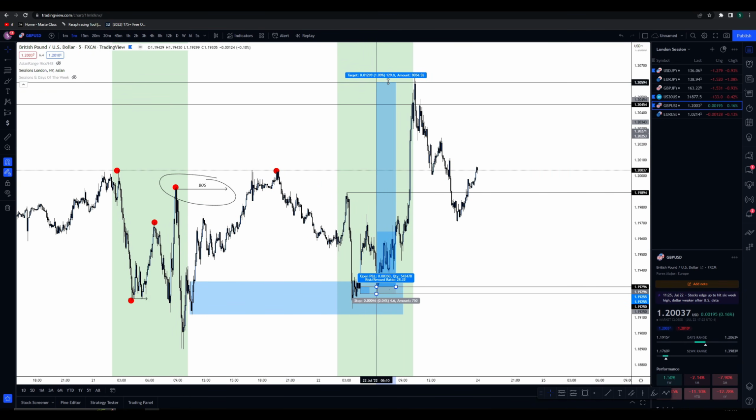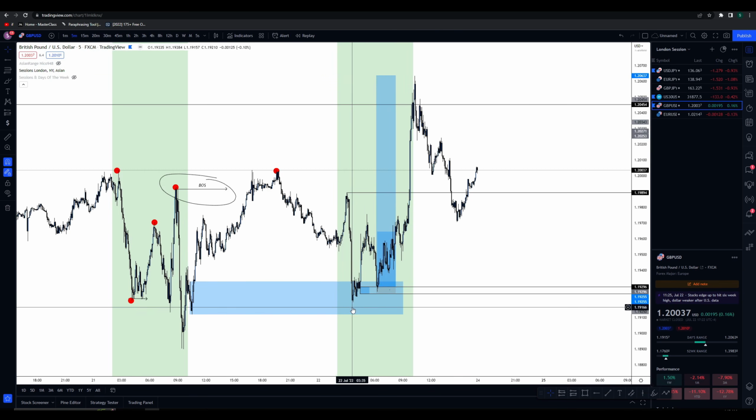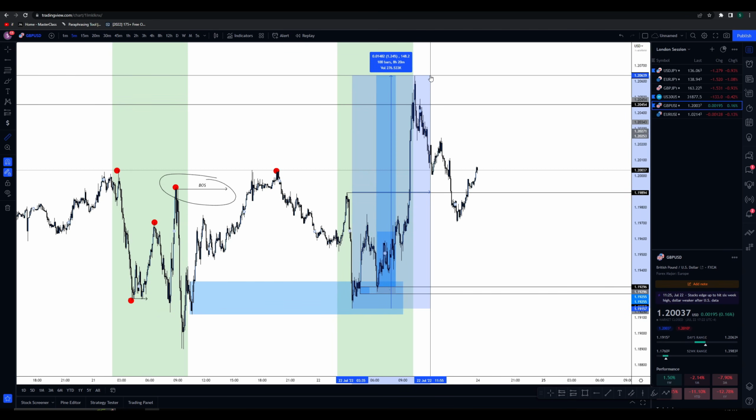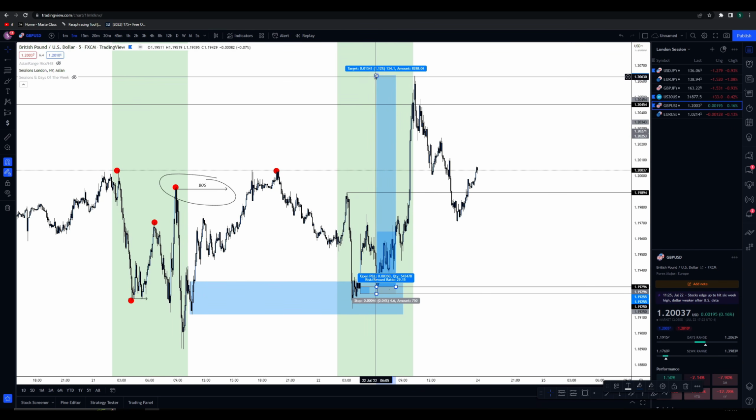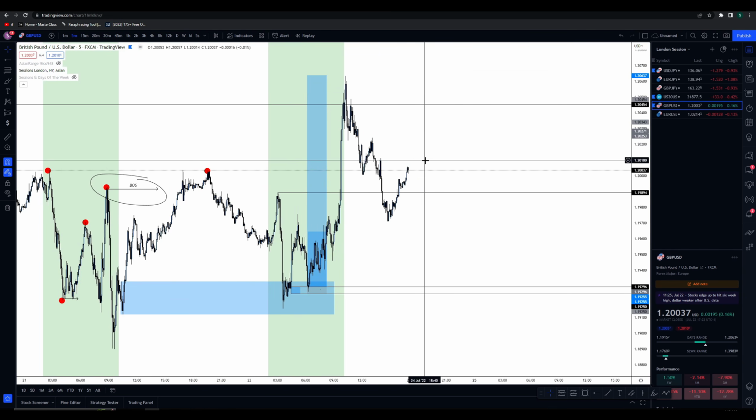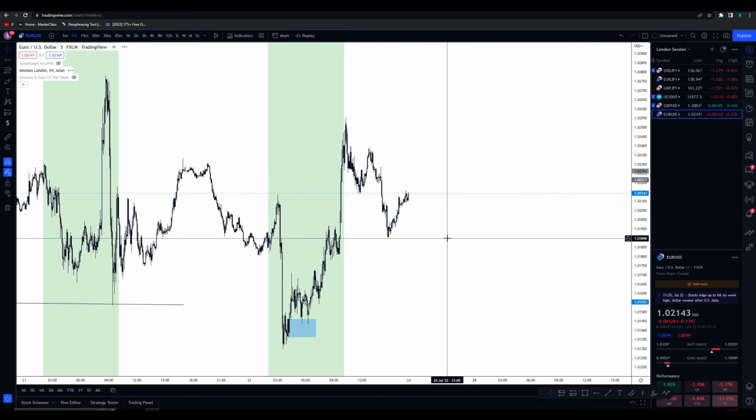So before I go to Euro USD, I want you all to see how high GBP USD actually went. So GU took off all the way to around 1.20637, which is a, let's see how much the market moved. So that's a 1.24% increase on GU, which is normal because we all know forex is pretty volatile. But I just felt like stating that. And that's a 29-to-1, 30-to-1, just because, the aesthetics, 30-to-1 is better. I can't even claim 30-to-1. That's way too high. But yeah, 29-to-1, which is very good. Very, very good.